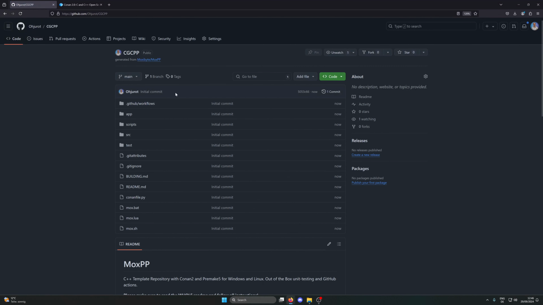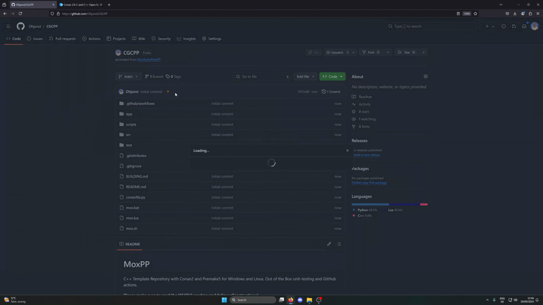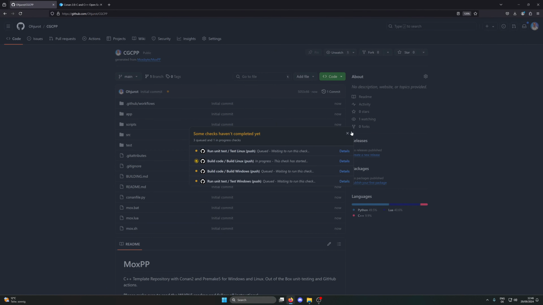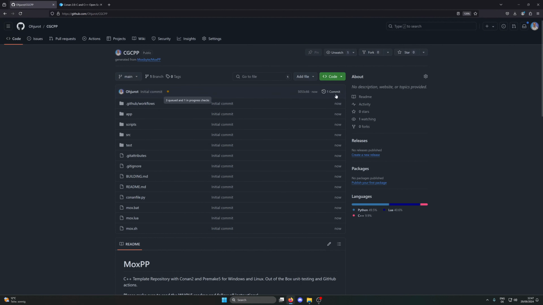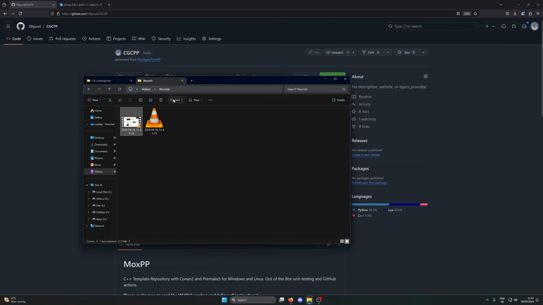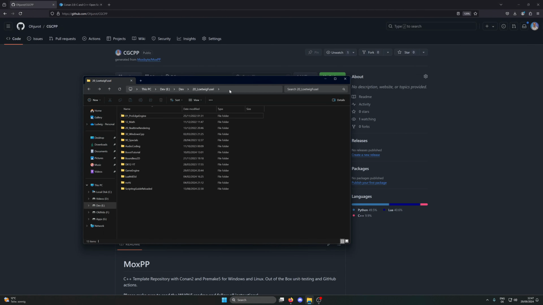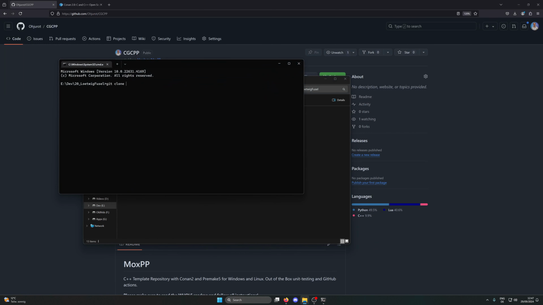And it should also start the continuous integration for this project. There you go, you can see continuous integration is starting, which is nice because that's what we want. And what we now want to do is get the repository to our computer. So we're going to copy the Git URL, and I think I will maybe have a bit of a problem with the Git URL because I think I haven't set up Git yet, but this will be easy.